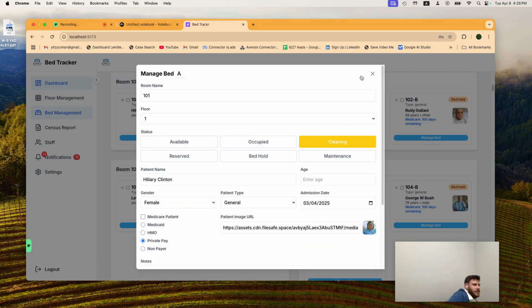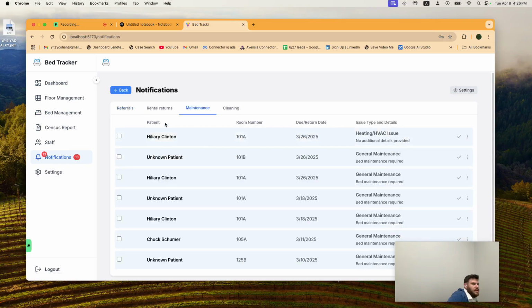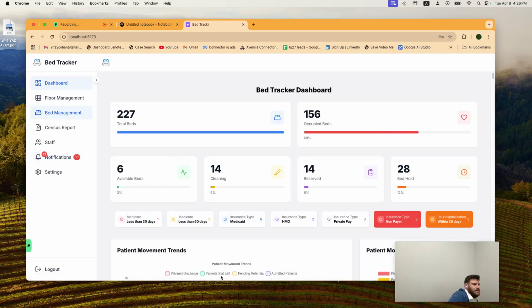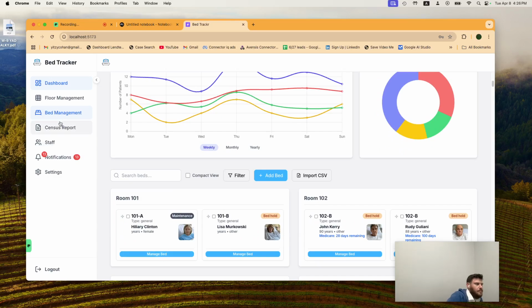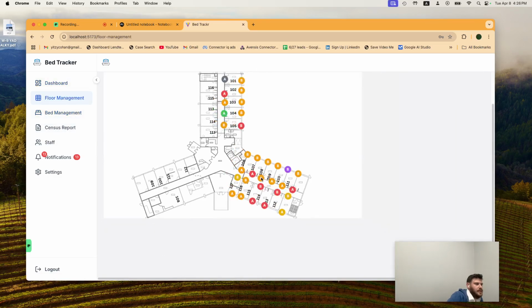When those two things are clicked, the notification goes, same thing, through SMS and in the application as well. It will go to the maintenance people and tell them maintenance is required over here. Please come and take care of the maintenance. Cleaning also, same is required. Once those things are clicked off, then it will turn into available. And now there's a new available bed over here, because those things were cleaned and maintenance was taken care of.